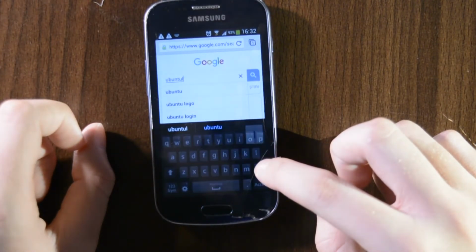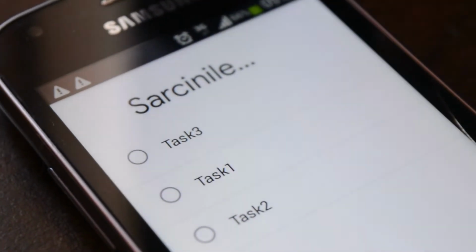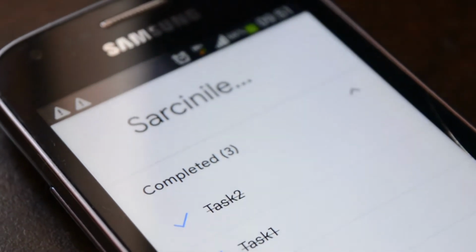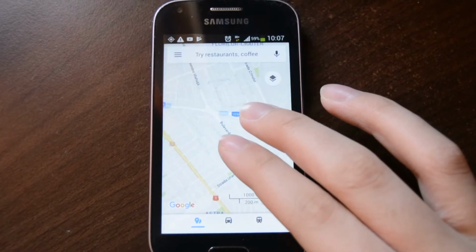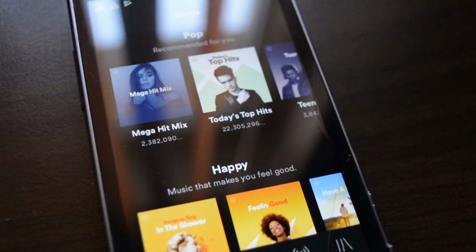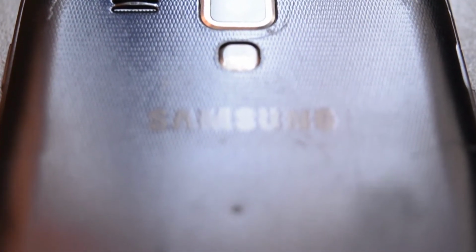Other apps that I would generally call utilitarian, like Google Tasks, Maps, Spotify, Shazam, Google Drive, etc., work fine most of the time. They were quite slow since they are not optimized for such a device and are packing a lot of features for newer phones, but they got the job done. I could access my documents, files, see the schedule for the public transport, see my to-do list, sync my notes, and so on. I would say that most of the apps you need work fine, so this is a pass.